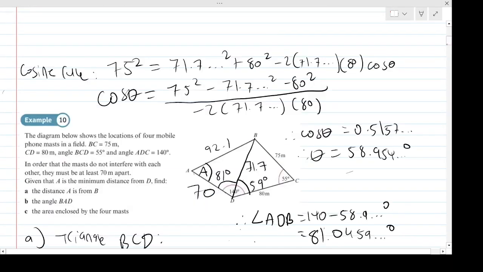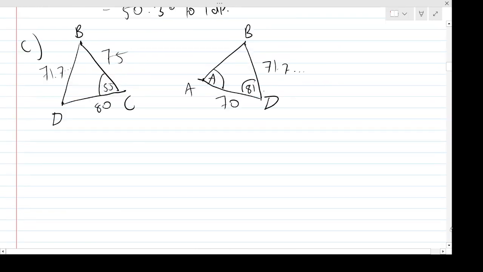Because, as we said, when we draw the diagonal here, we split it up into the left triangle and the right triangle here. So we need to find the area of both triangles to give the overall area of the shape. Now we've already worked out a lot of information regarding the sides and the angles. So remember, in general, the area is a half ab sine C. So if we know an angle between two sides that we know, then we can work out the area.